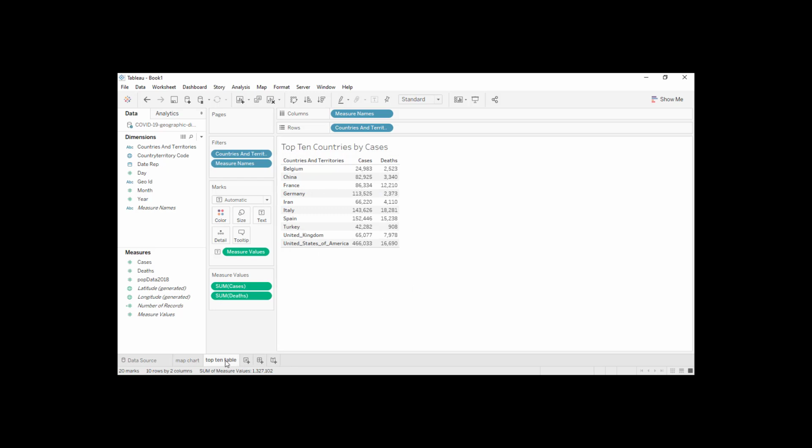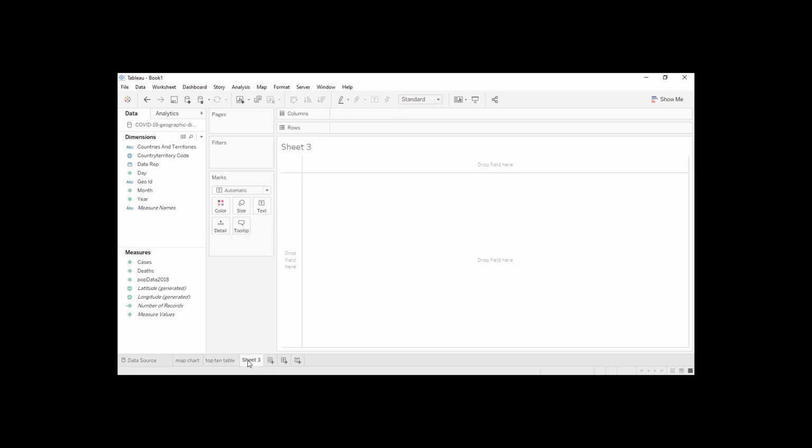Now let's just create a couple of other visualizations. To create more visualizations, I need more sheets. I can't do multiple visualizations on the same sheet. So next to where it says Top 10 Table, I'm going to click the new worksheet icon, and I'm going to have sheet 3. Now I'm basically going to do a very similar thing, but I'm going to do a bar graph.